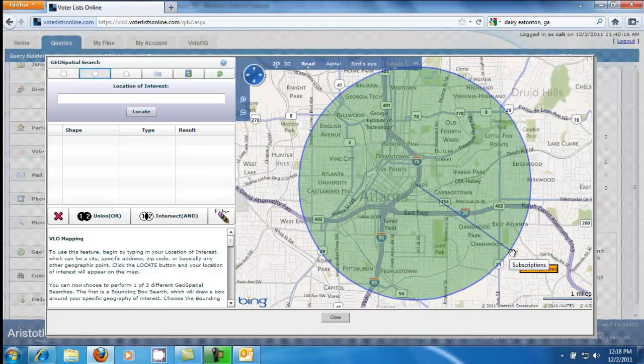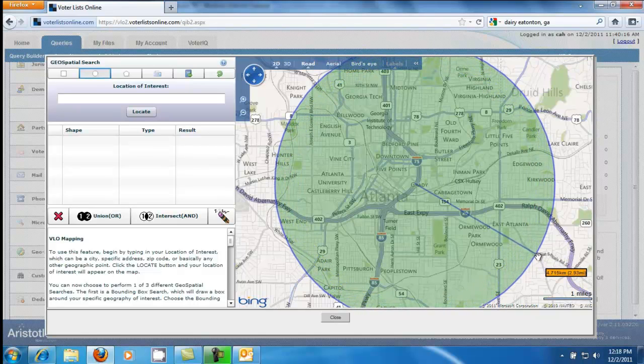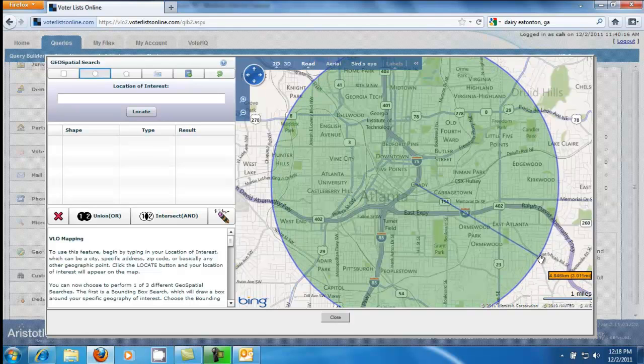And you'll notice over here in the bottom right corner that you have the orange box that gives you the kilometers and the mileage on the radius range. So you can drag out and you see that number changing there. And we'll go as close to 3 miles outside as possible.